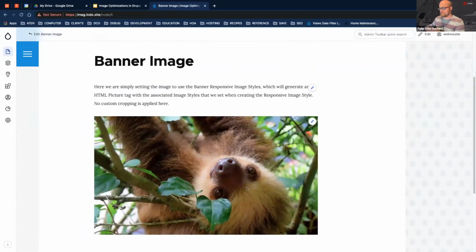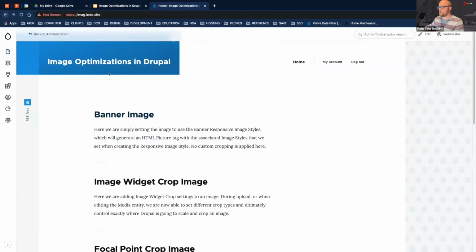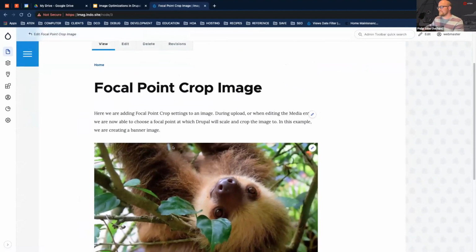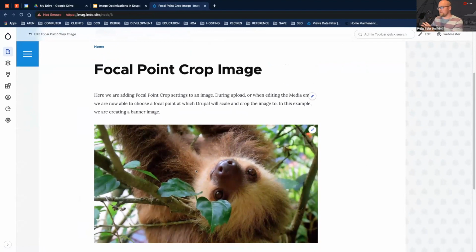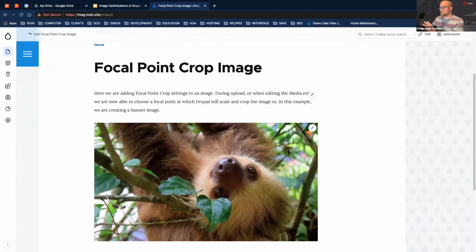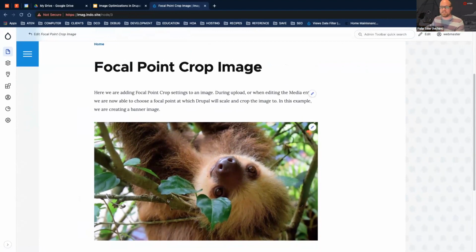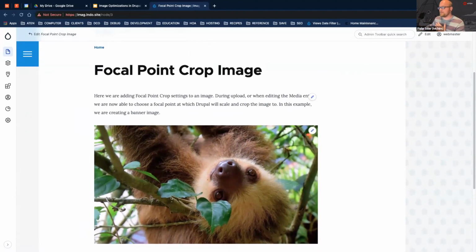So you can see this has no focal point attached to it, and the focal point of the sloth, the head of the sloth, is more off to the right, whereas when I go to my focal point image, it's a little bit more centered now. Again, focal point will not give me as granular an approach to cropping as the image widget crop you'll see, but you can see it has shifted a little bit based on the rest of the image that is there.